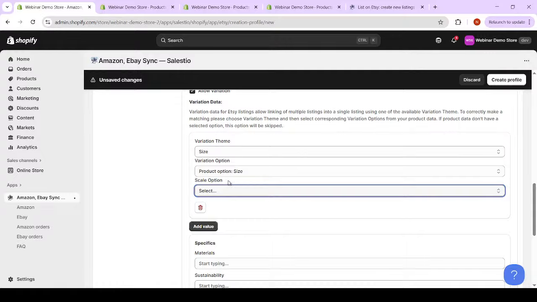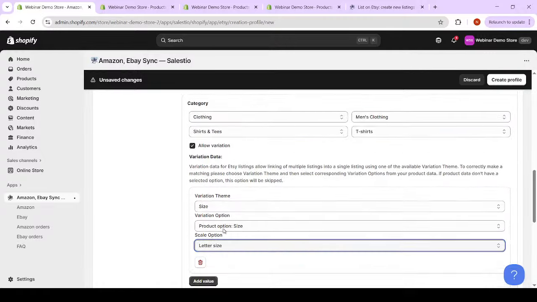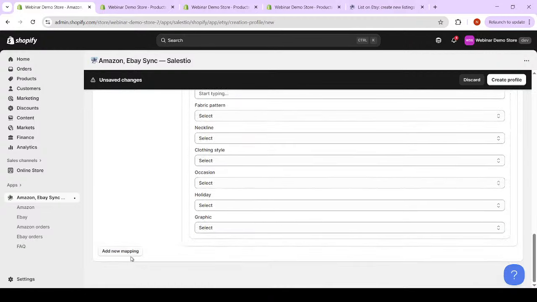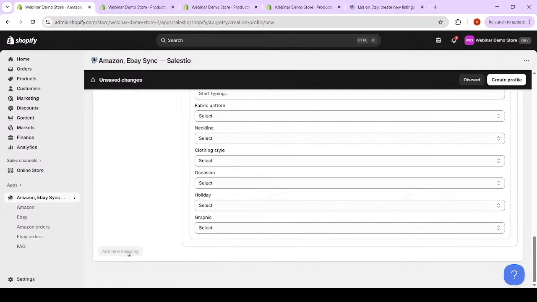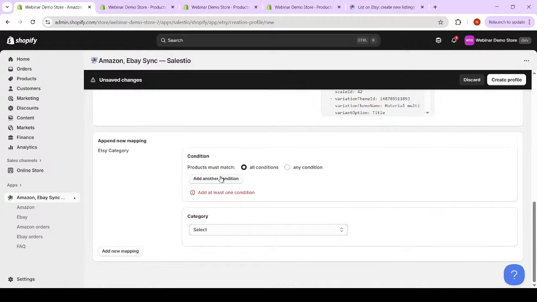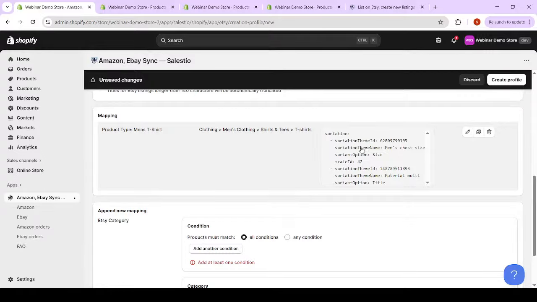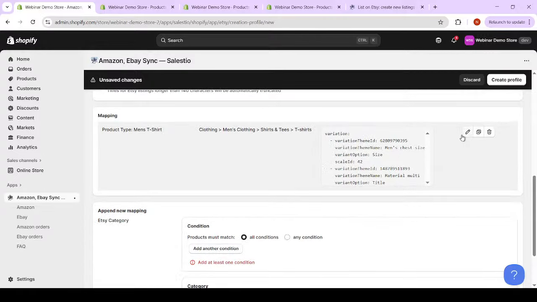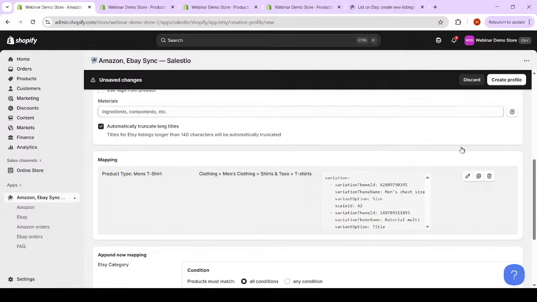And here is the scale option. It's letter size. Okay, let's click add value. It is added here, and add new mapping. Okay, so the mapping is added. In case you need to modify it, you can click the pencil icon and change it.